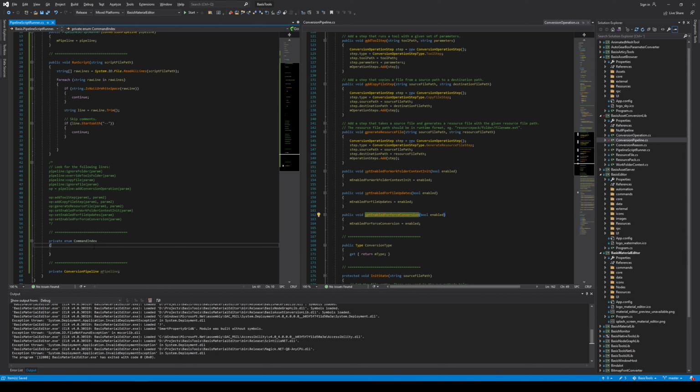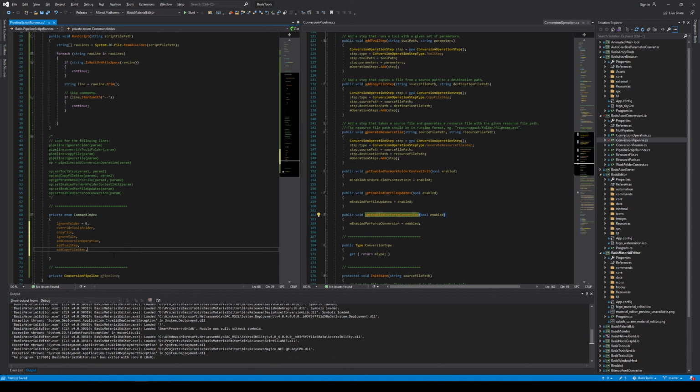So ignore folder is 0. I'm kind of making this up as I go, so I hope this will turn out all right, but we'll see. So ignore folder, override tools folder, copy file, ignore file, add conversion operation. Let's hope that the operation and the pipeline don't have any similarly named methods, because we'll be in trouble then.